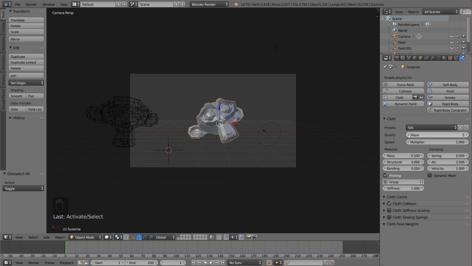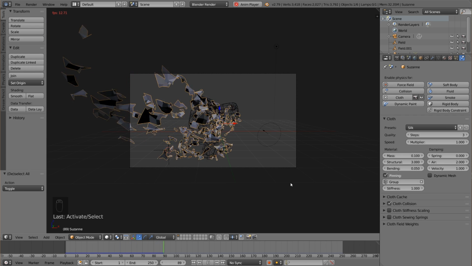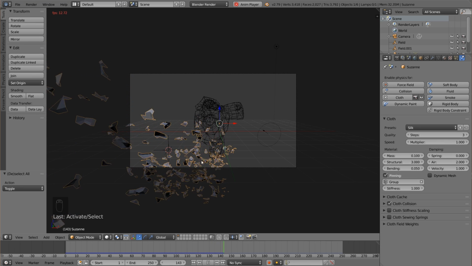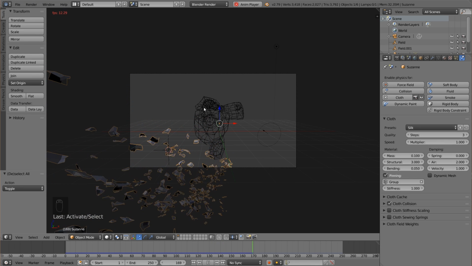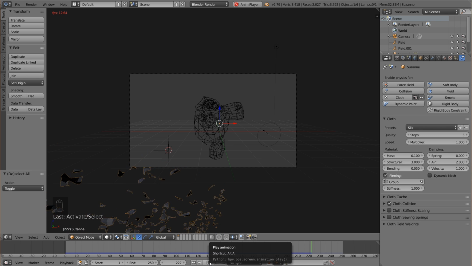So cool. And I'm going to take the quality down just a little bit real quick so we can get some faster real-time playback. And when I play it, we should see it disintegrate as soon as it touches it and just blow away. And it's pretty cool looking. So you can see we get the wind kind of blowing it at you, and then it's just slowly falling into the distance, and that is the effect.